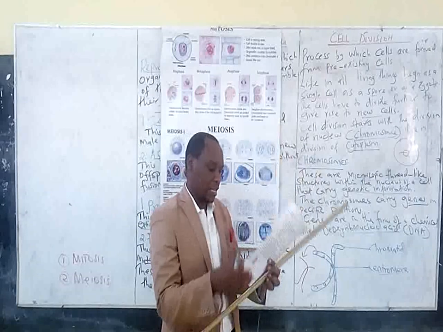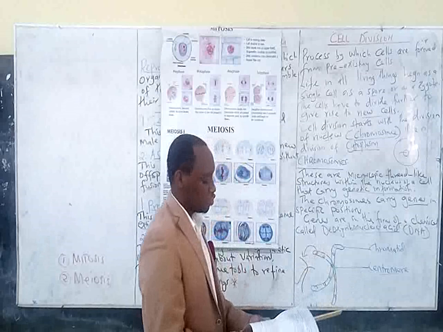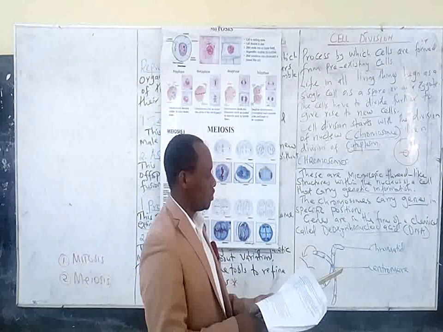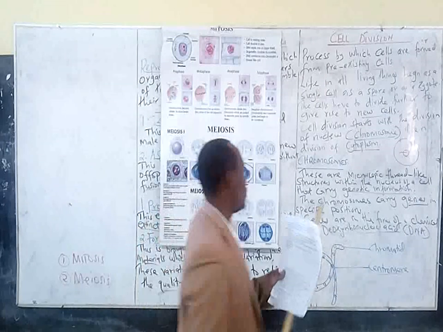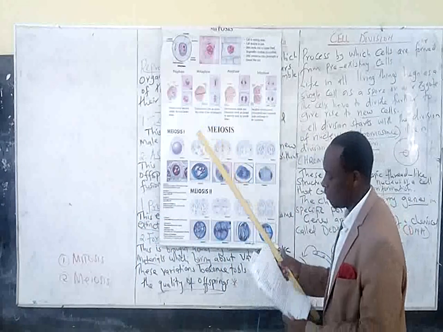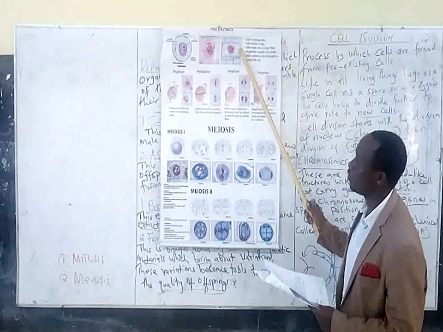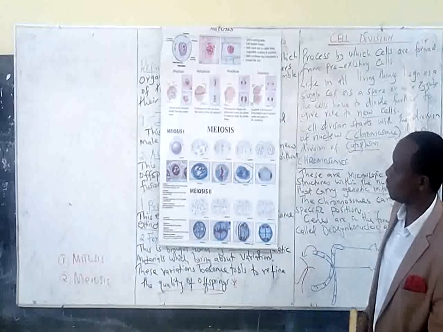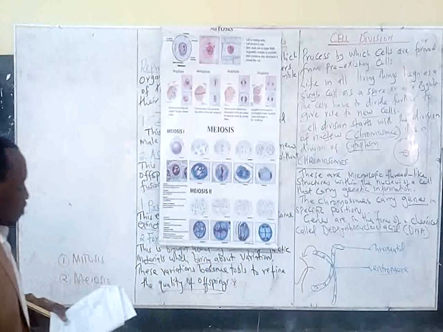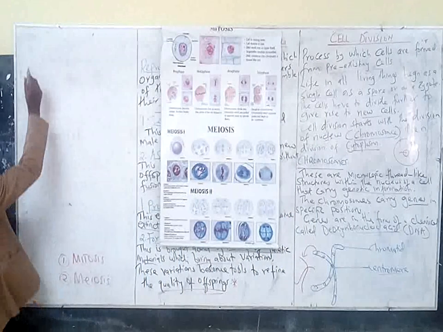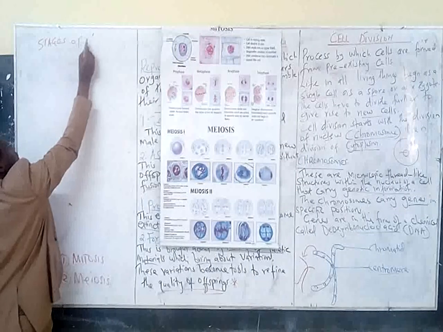They occur in pairs. And you need to understand that after cell division, the number of chromosomes may be the same, and that is where we have mitosis, or maybe half, like the parent. That is called meiosis. But I've said we are going to look at mitosis. In this type of cell division, each cell divides into two daughter cells, and they have the same number of chromosomes as the parent. Now, there are 5 main stages or phases of mitosis.